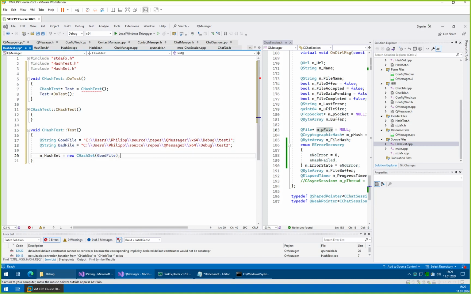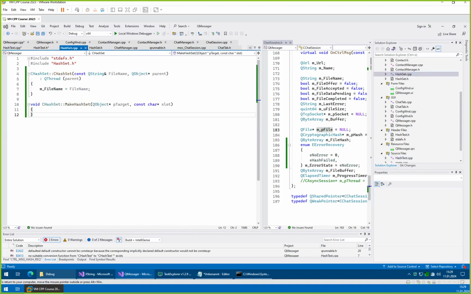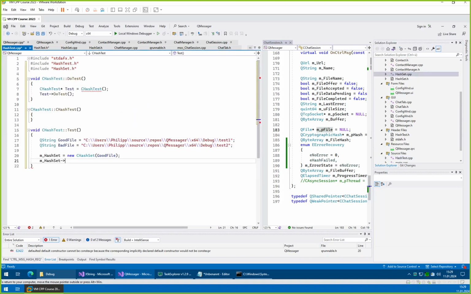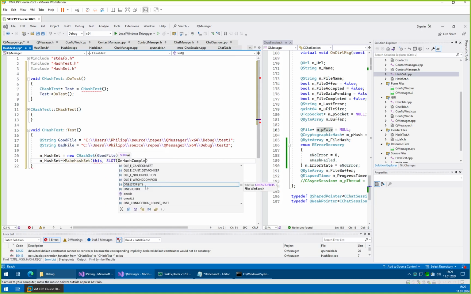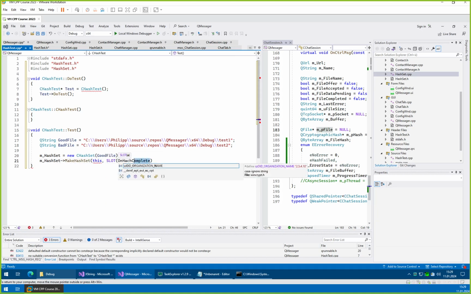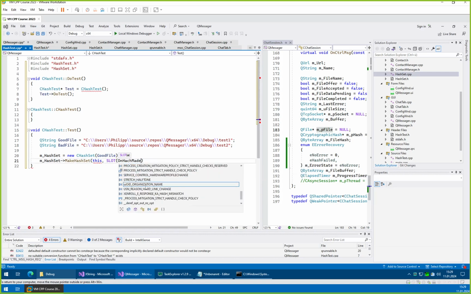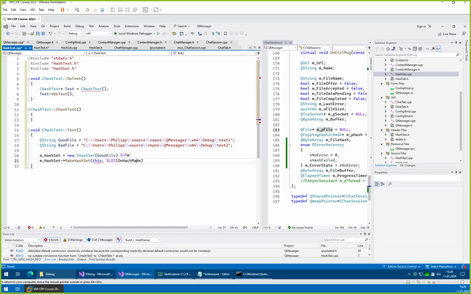So we have the hash set, we have the file, and now what we want to do for starters is calculate our hash set. That was called make hash set, and we want to give it this and slot on hash made.